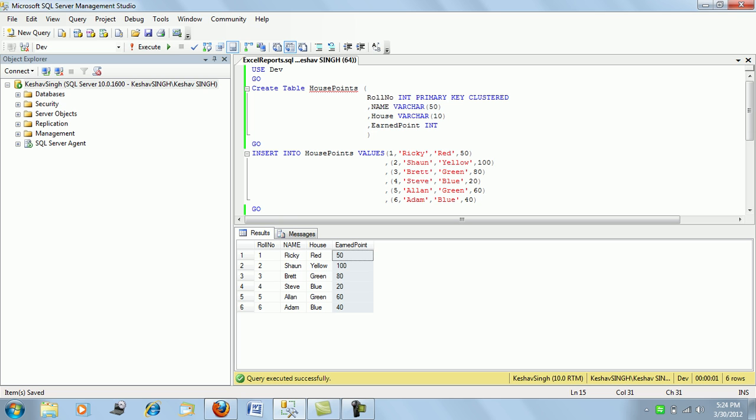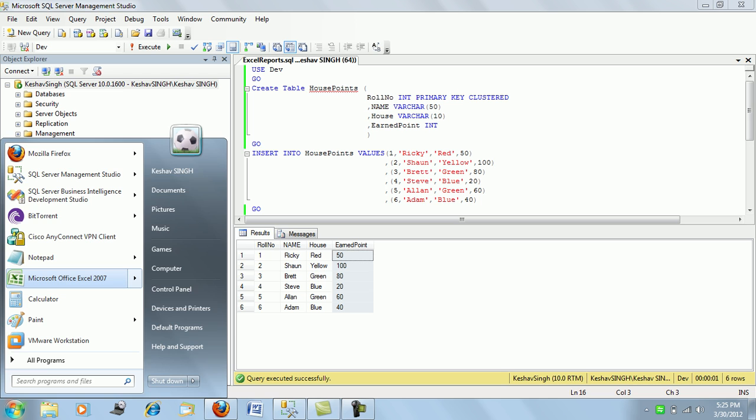This is it from the SQL Server perspective, but I need to share a report to the business, student wise or house wise, by the amount of points earned by different students. Maybe some sort of requirements. So it's a very simple demo. I'm just taking this house example. It could be anything with respect to a real-time customer, or a salesperson having some sales amount. So basically what I do is I open my Excel.